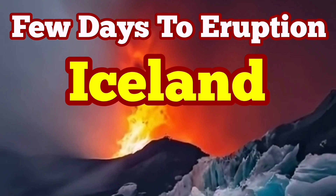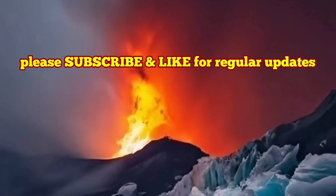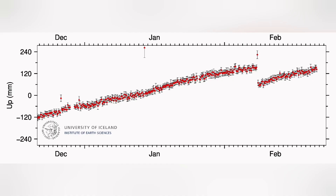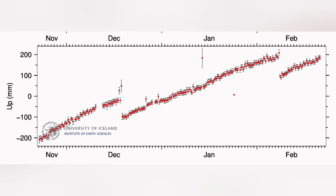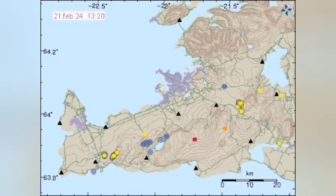It seems we have only a few days to a new eruption in Iceland in the Reykjanes Peninsula, especially in the Svartsengi volcanic system. Land uplift — swelling due to magma accumulation — has reached almost the level it had before the February eruption, as you can see here. In more detail, it's almost surpassing that threshold. When such a thing happens, magma is accumulating under Svartsengi and then flowing sideways.